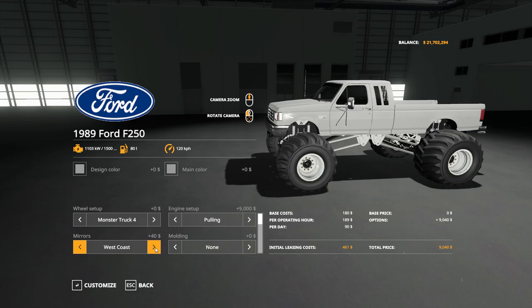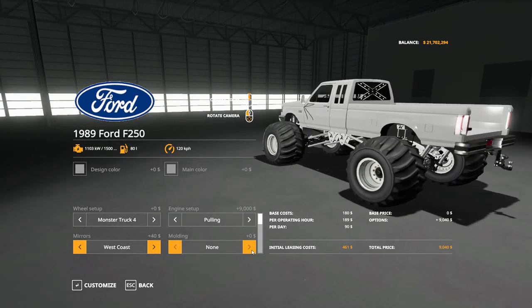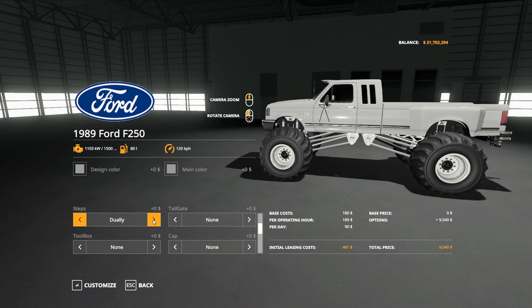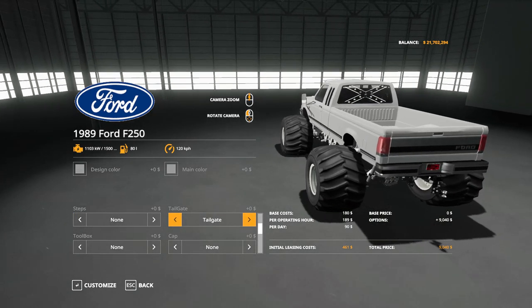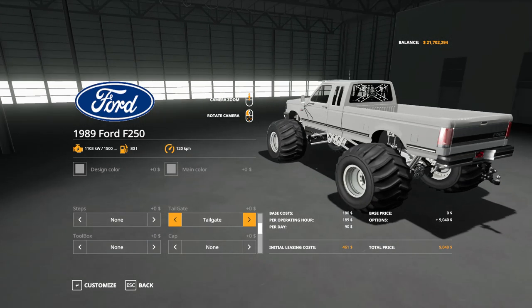Stock mirrors, West Coast. Why does everything look oversized on this? We're going to go to the West Coast mirrors. Molding none. Cab visor. Yeah, let's do all of it. Steps. Nah. Do we make it a dually? No, we're not gonna make a dually. Tailgate. We gotta put a tailgate on it. Yeah, we're gonna put a tailgate on it.